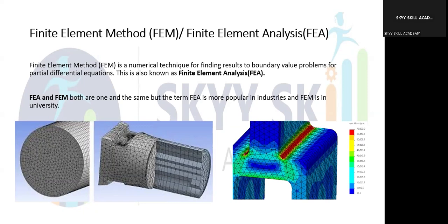Okay, so first of all, what we are going to see now: the finite element method is a numerical technique, which we already know, for finding the result of boundary value problems. This is the key point where we're going to use FEA or FEM: boundary value problems. What is that? We'll see. For practical differential equations, we are going to use the finite element method. So this is also known as finite element analysis.